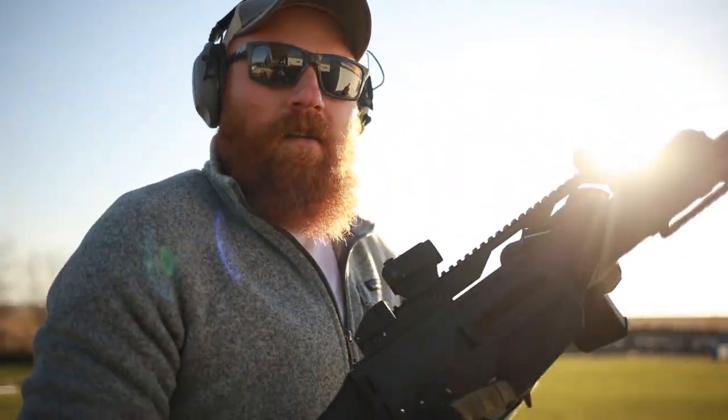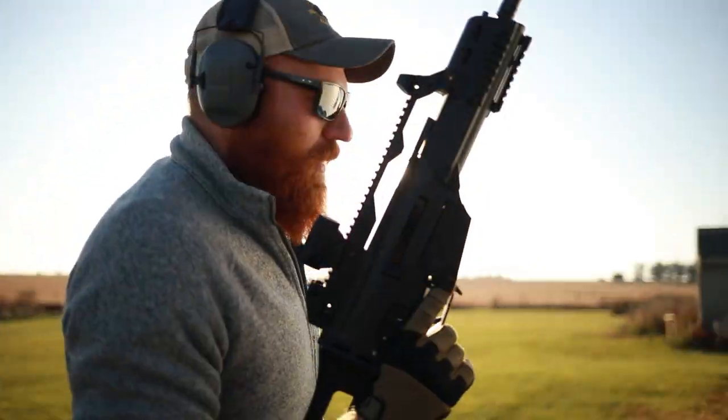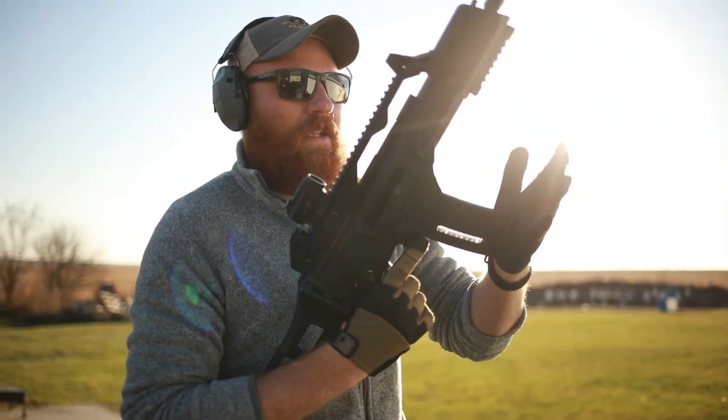What really sucks is that it's like pretty accurate. It is really accurate. It'd be a real cool gun if it functioned every time. I mean, it's got those Call of Duty looks, that's for sure.